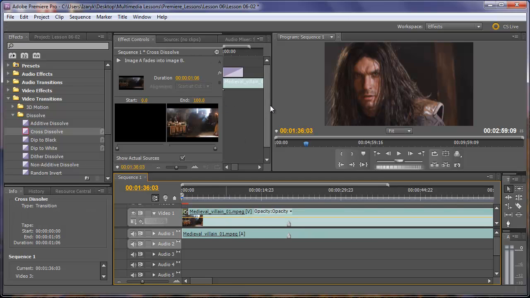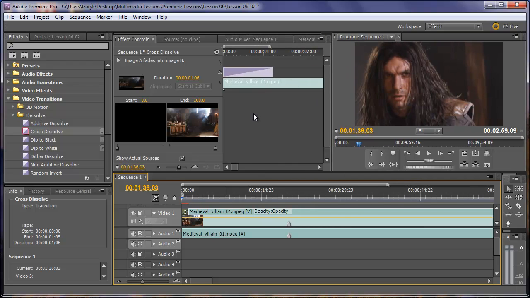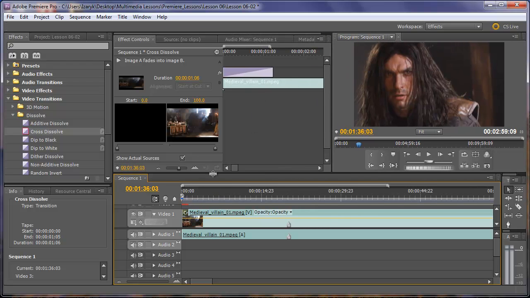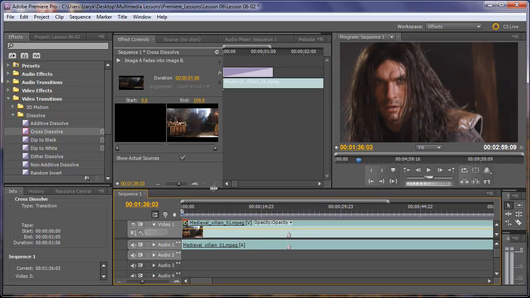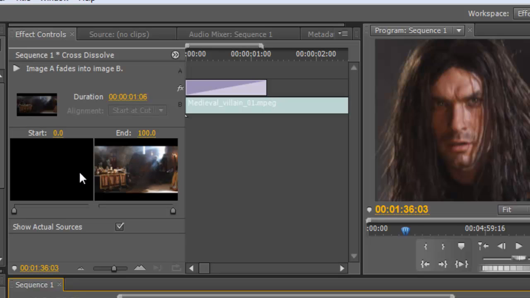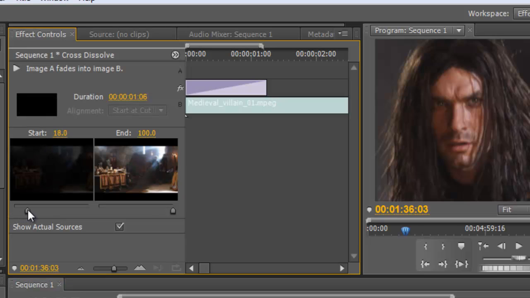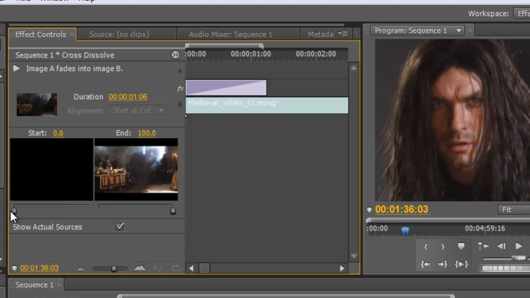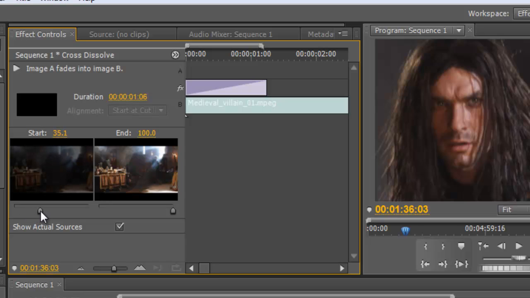and you'll notice the effect controls are right there. I'll talk about this piece in a quick second. Let me minimize, I'm having a hard time with my real estate here. We want to show actual sources, and you'll see the start and the ends here. And if I pull on these handles, you'll actually see the start. I don't have to cross dissolve from a jet black, which would be a black fade. Let's say I wanted to start the fade a little bit earlier, so I can drag that in. And then I wanted to kill it a little bit earlier too.